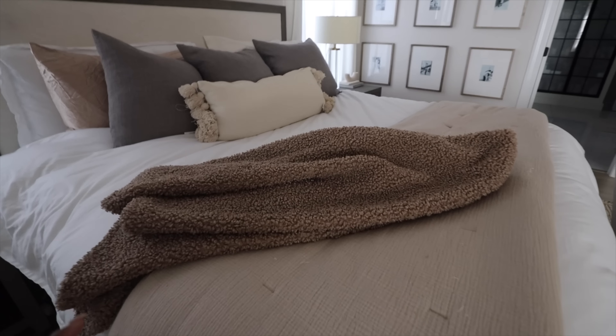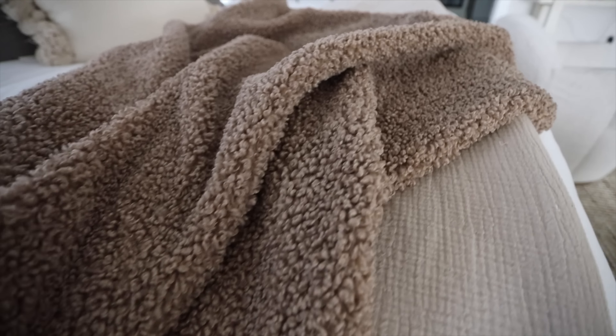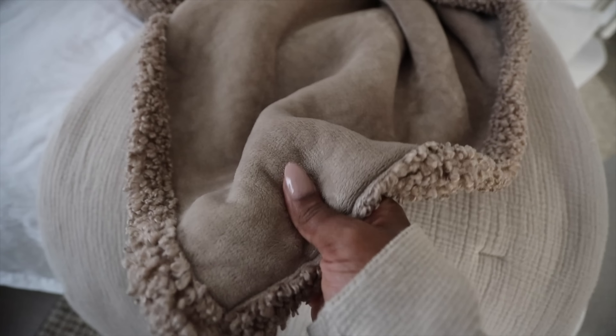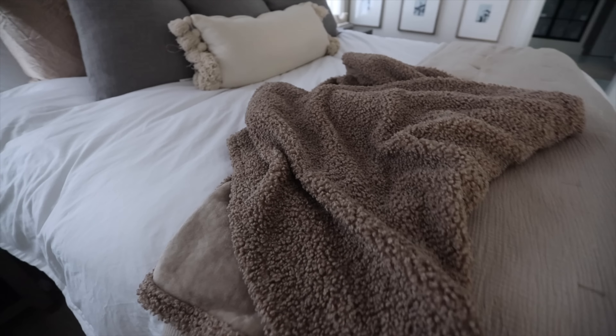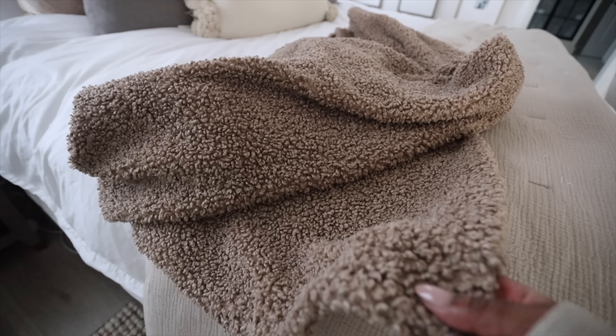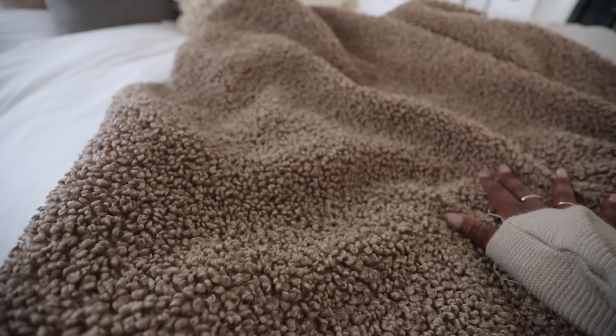We are in our bedroom and I wanted to talk about this blanket. It is so good and very affordable. I'm obsessed with it. On one side it's nice and soft, and on the other side it's a Sherpa. I love the very neutral taupey shade and it honestly does keep us warm. We have two of these — one in the living room and one on our bed. Very cuddly. I love the material. It just goes with the bed. It's a good affordable blanket and I've had no problems washing or drying this. It's fluffy, nice, and very textured.